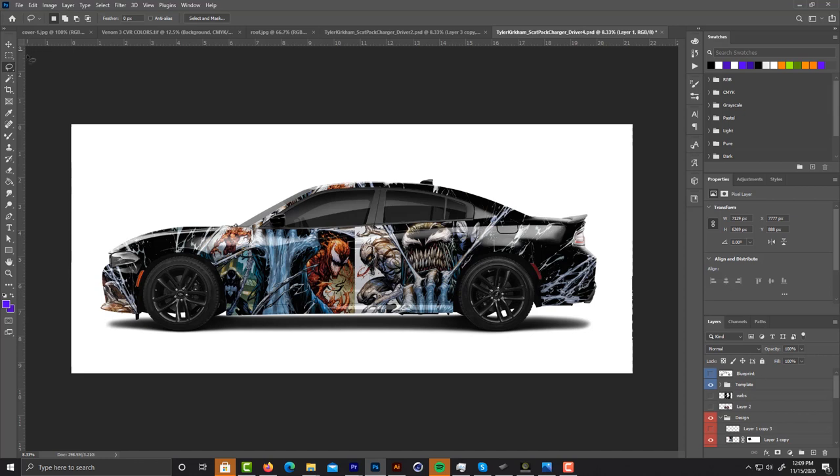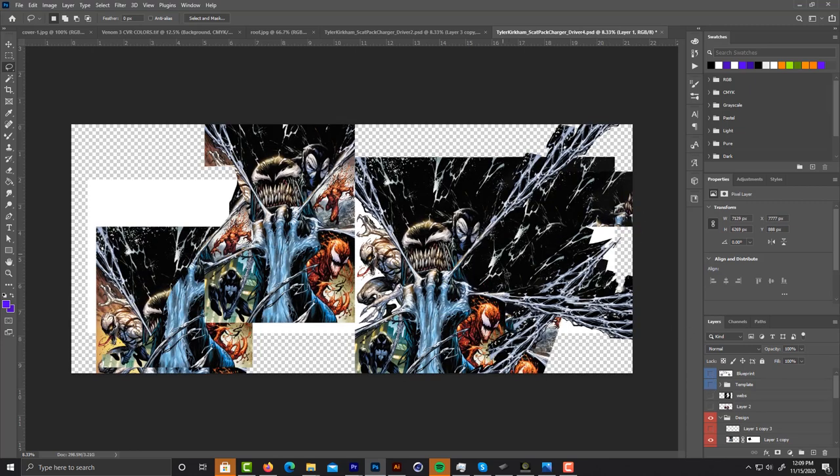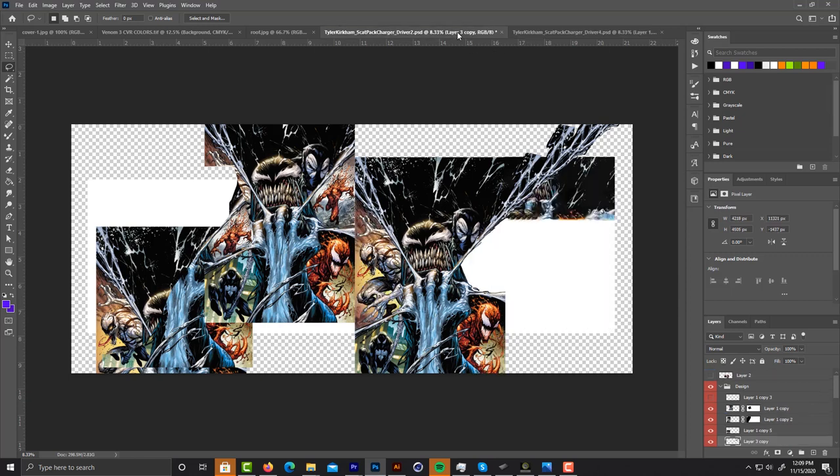So now you can see how, okay, this was my idea. We got the webbing over here, and now we got all this extra webbing over here. And now if I turn off my template, we're slowly filling in all this extra space. It's all going to be webbing, right? And the other thing that you can see, if I just turn this on and off, I removed the background from this guy. So that was a lot of work.